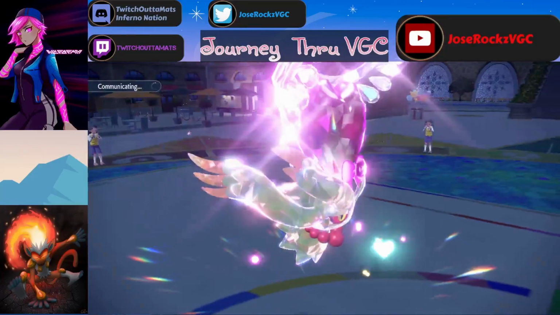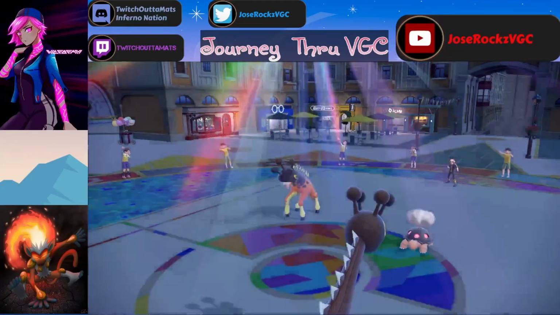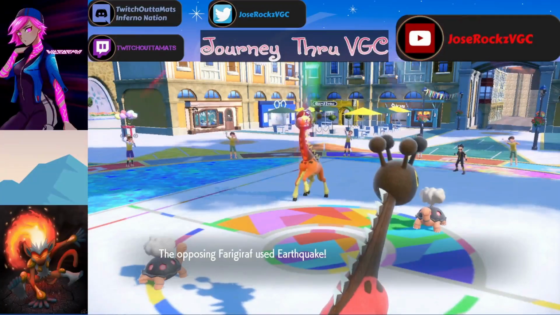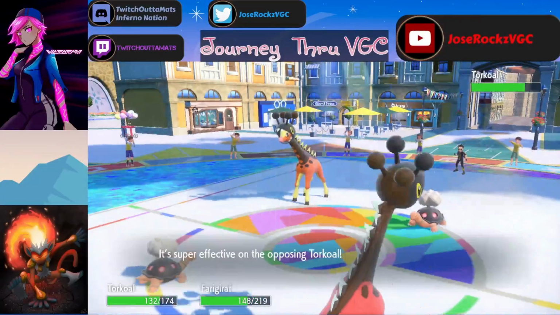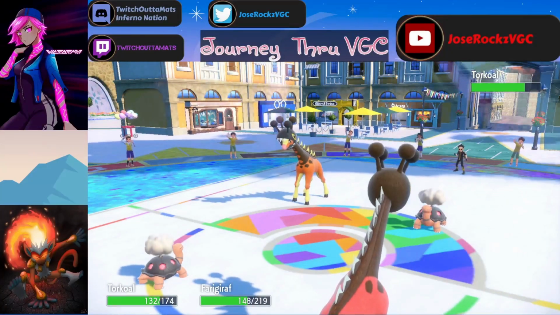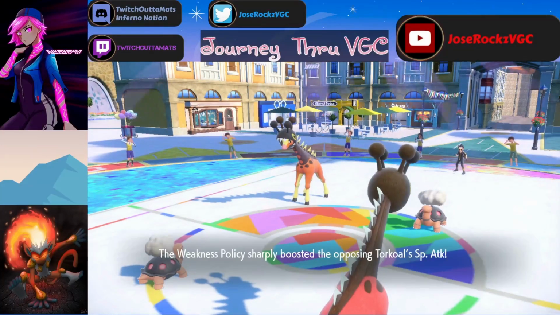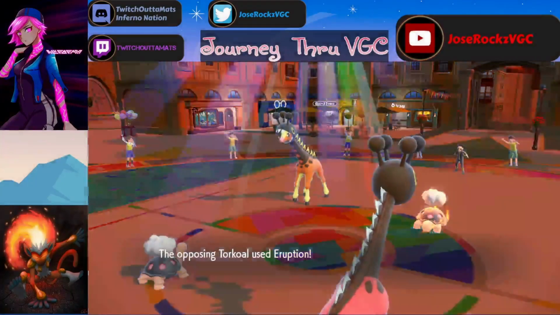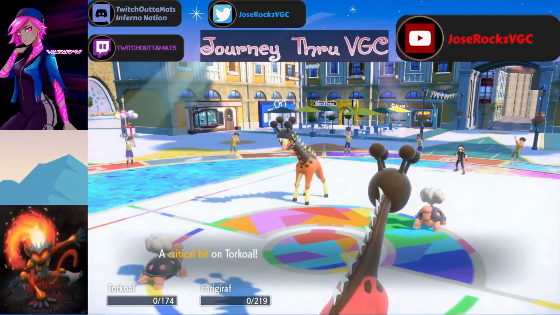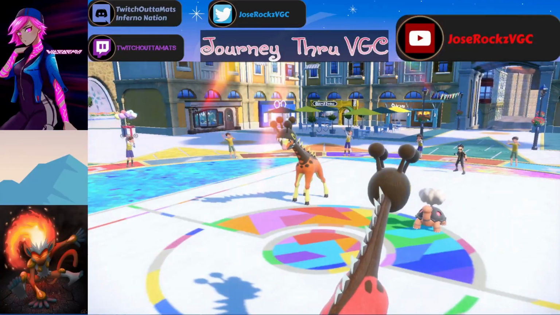And just Hyper Voice. Actually, I should have just reversed Trick Room. But once my Walking Wake comes in, he just Earthquakes and draws on Torkoal. Oh, your Weakness Policy. Oh, that's so cool. Okay, so it's a 2v2. That was very cool.